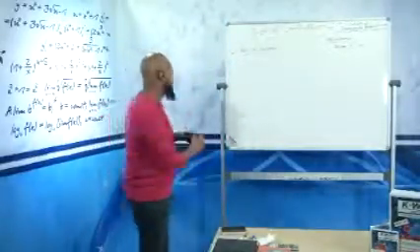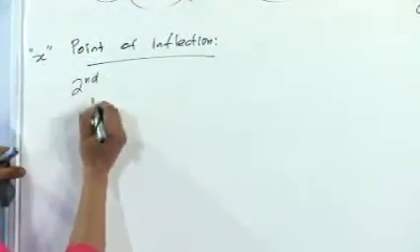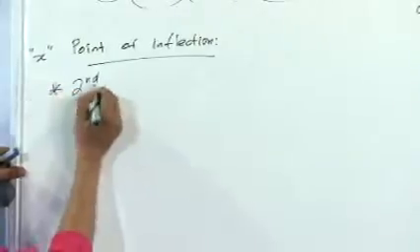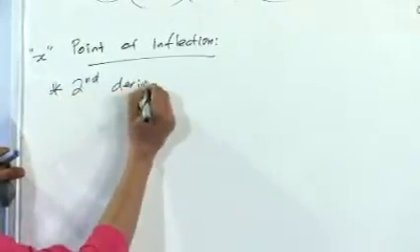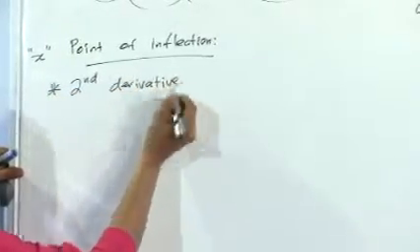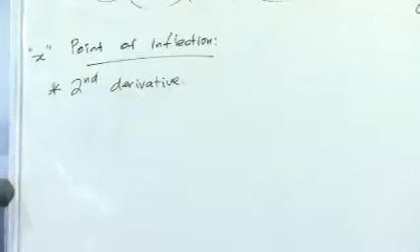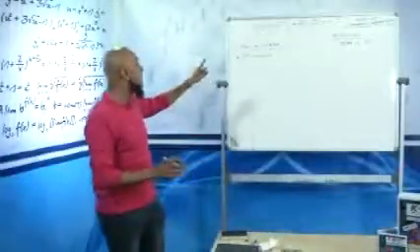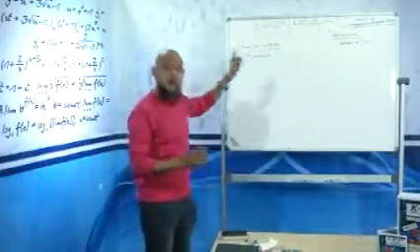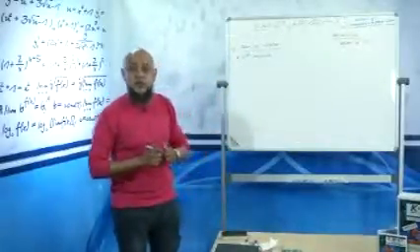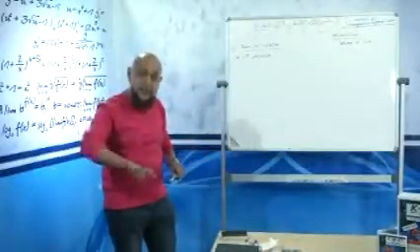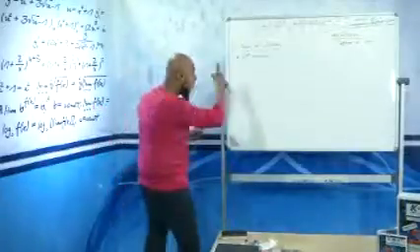Your teachers probably told you this already: this is the only time in calculus where you will be using the second derivative. Other than that, you will continue using the first derivative. The only time you use the second derivative is when you are trying to find the x value of the point of inflection. The derivative of the derivative is called the second derivative.